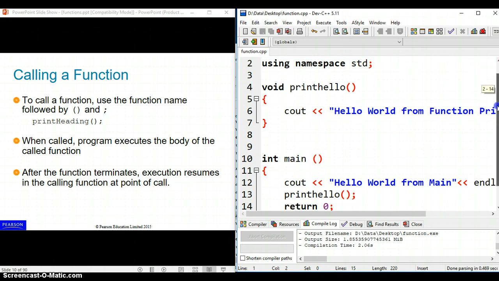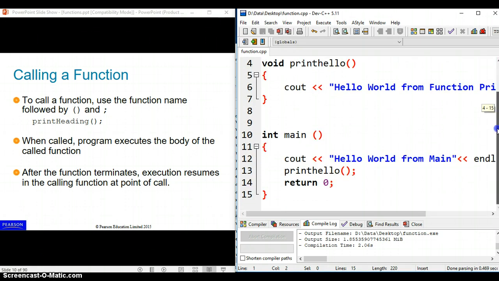So what happens is, after the compilation is done and you run, the main function will work first. It will see cout hello world from main, and then it will come to this function call. When this function call is reached, the control is transferred from the main function to the print hello function. It goes to print hello and sees what the function needs to do inside the function body.